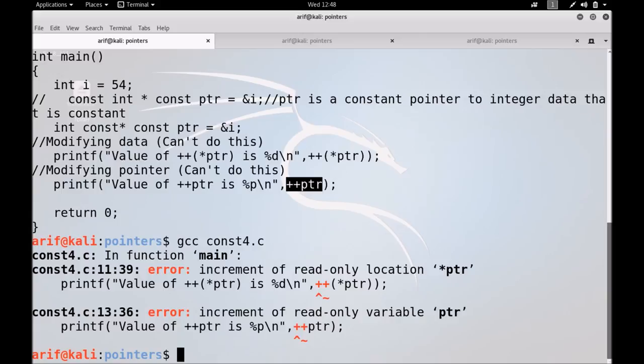Well, gentlemen, we normally use these pointers and the const keyword with them when passing values to functions. We do not want the function to change the data contents, or maybe at times should not change the address contained in those pointers.